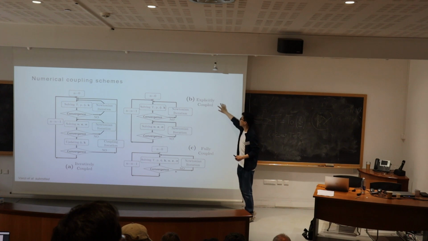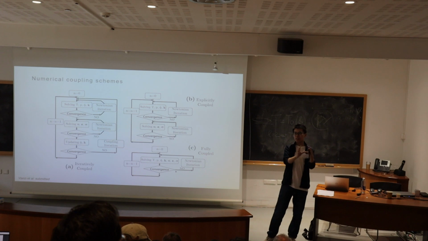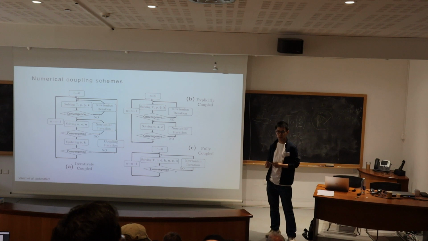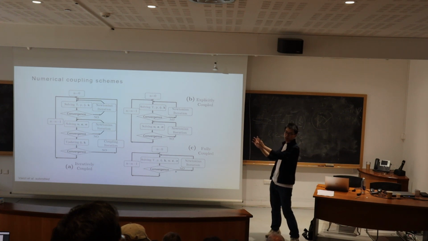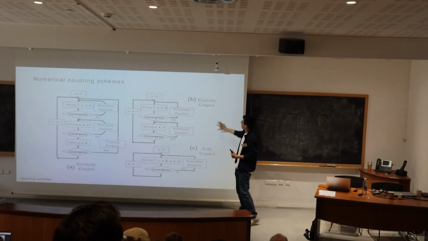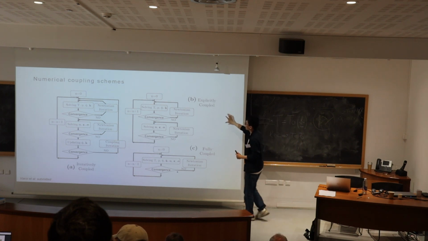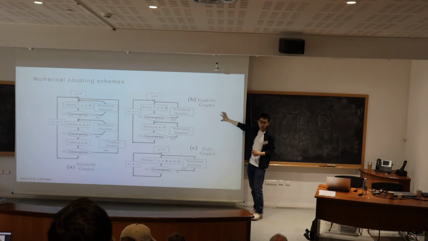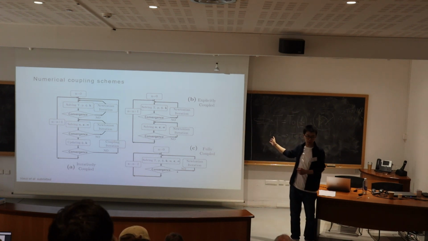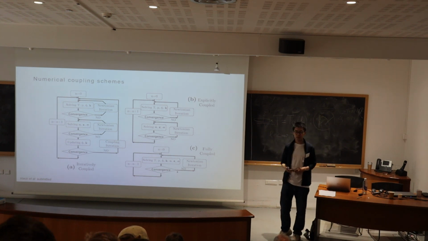In this case, you can use the explicit coupling scheme. You solve the mechanical model, calculate the aperture distribution, and then use it to compute the flow. You don't need the flow to feed back to the mechanical deformation. This makes the coupling much easier, but it should be based on the scenario that the two-way coupling effect is not significant. But for fluid injection, for example, it will be significant, and we have to use either the iterative coupled model or the fully coupled model.